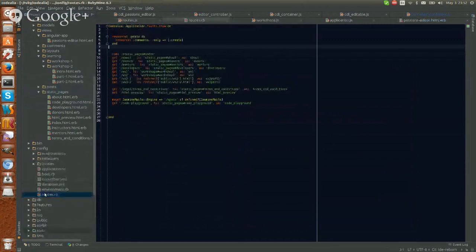That's just a placeholder that does really nothing. In the config routes, I've set it up to point Angular app templates to just return anything that's in the Angular app views, and anything inside.